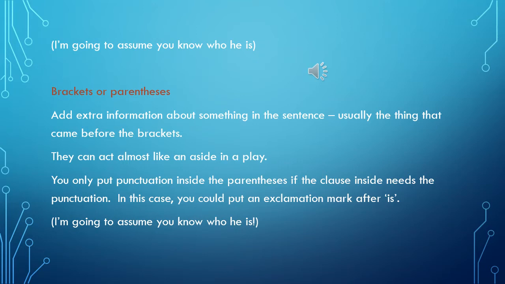If you want to put punctuation into a bracket, the punctuation has to apply to the thing that's within the bracket. So here you could put an exclamation mark in to add even more emphasis. And because that applies to the thing that's in the brackets, you put that within the brackets. Any other punctuation that is necessary in the sentence goes outside of the brackets.